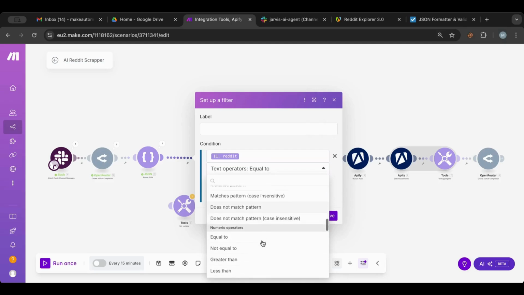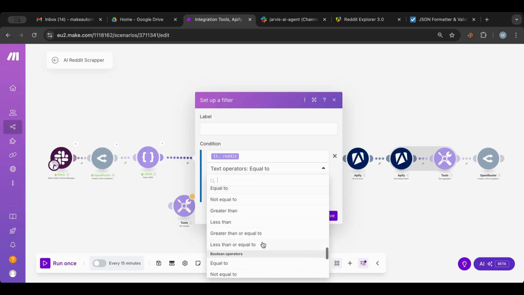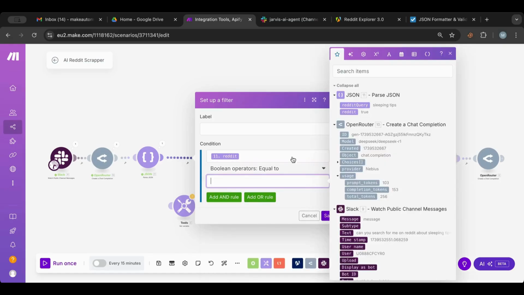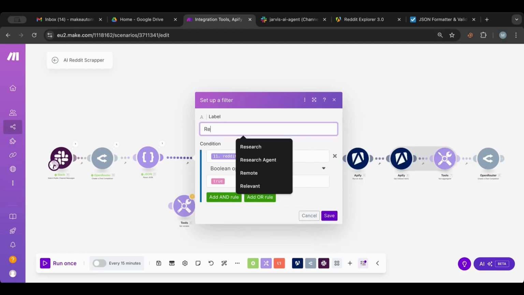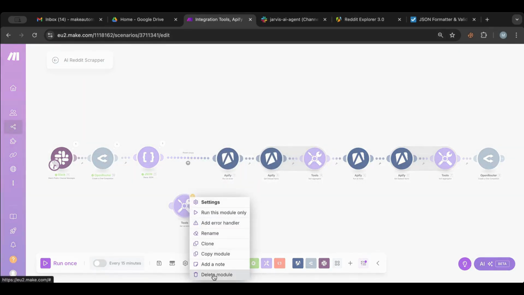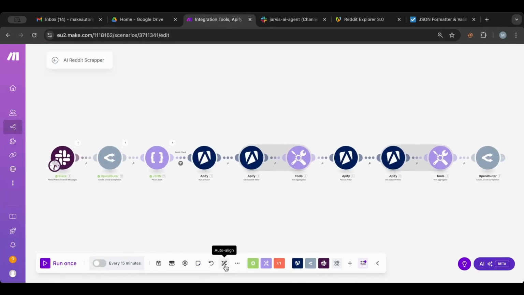So we'll choose a boolean just to stop any other queries from coming in. So if this is equal to true, proceed. Reddit check.